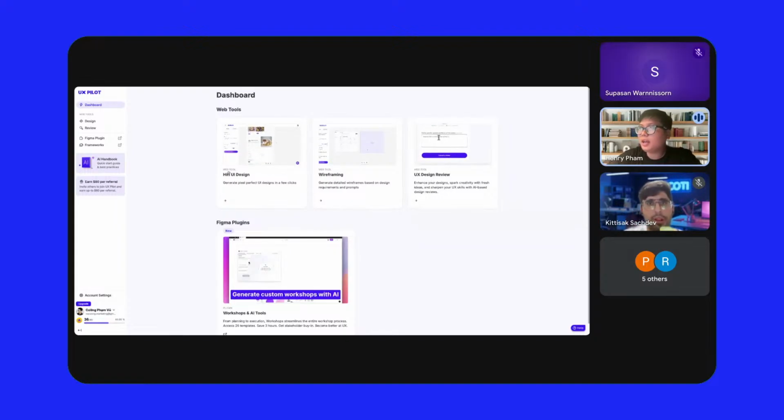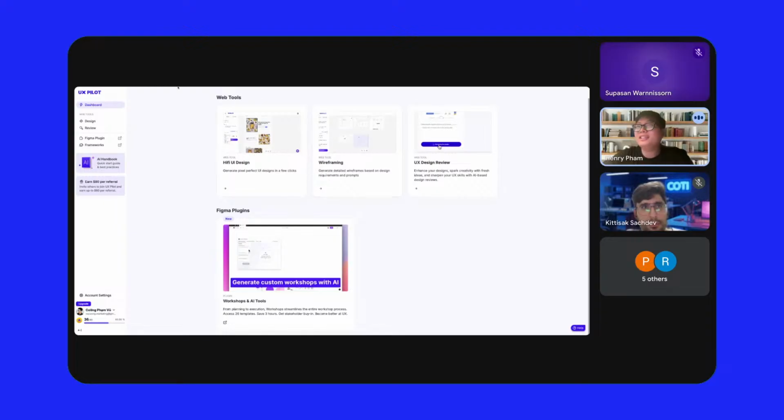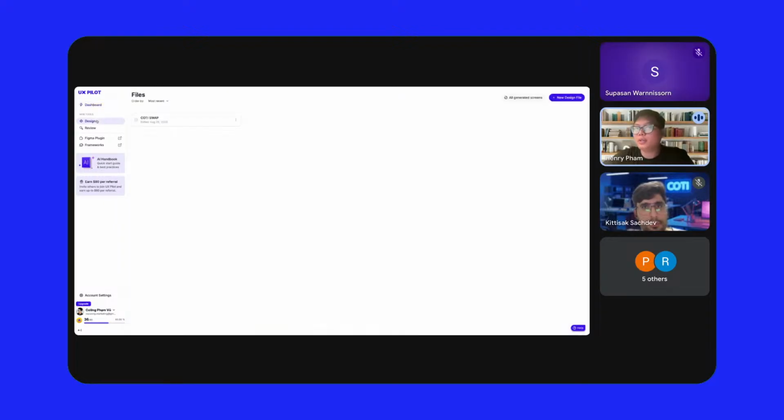Hi-fi UI design is the design you can use to create a front end. Wireframing is used for product managers or when you want to grab the idea first. And UX design review is if you have a design, it can comment on your design. So we will try to go to design.